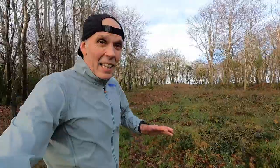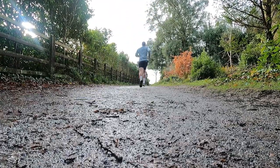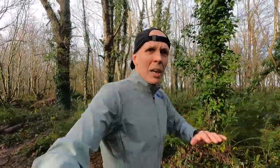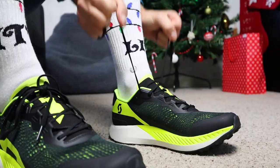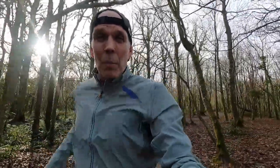As expected it's pretty wet, muddy, and slippy here in Tahiti Woods and already I've discovered the outsole is definitely not set up for muddy conditions. Scott already say this shoe is set up for dry fast rolling trails, so I'm not going to be too tough on it in the mud — I'll try to find some firmer drier trails to test it properly. When it comes to fit and sizing, it's definitely true to size. I feel really well held around the midfoot with good length in the toe box, though there's a little bit of slippage in the heel cup — I might stop and re-tie the laces to improve that heel lockdown.